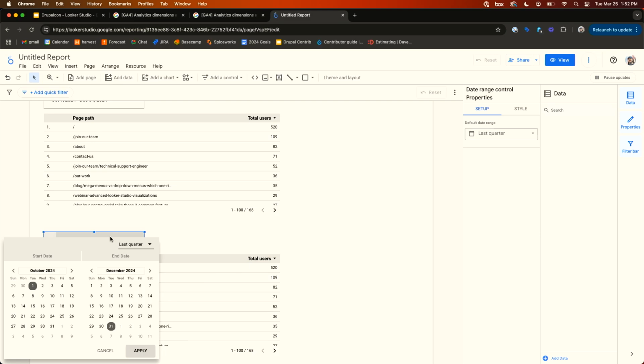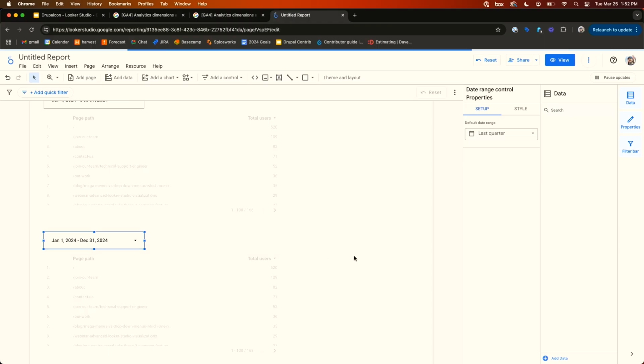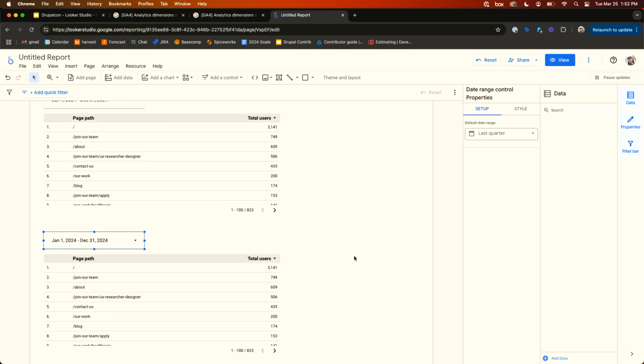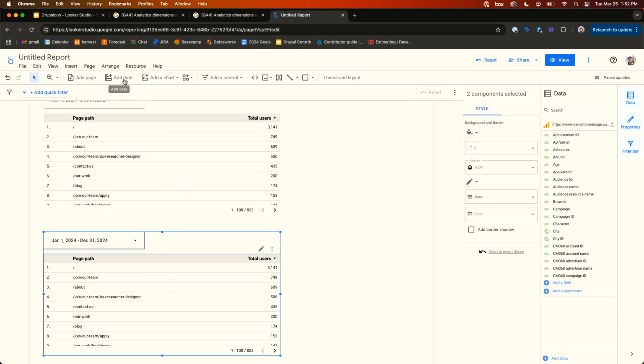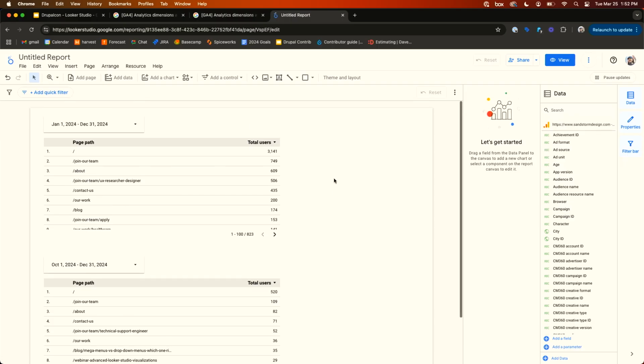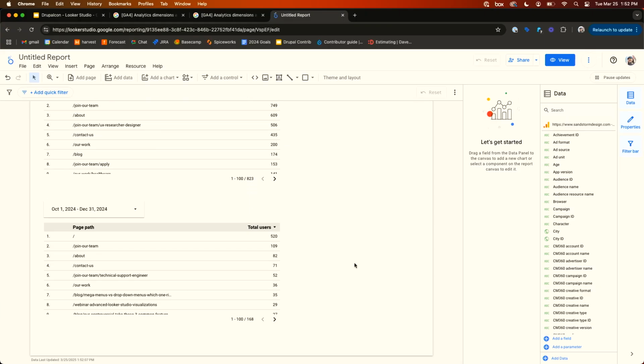And let's say, okay, the last quarter is great, but I want a more holistic look. Let's switch this over to the last year's worth of data. Then, oh, well, shoot, now both of my tables look the exact same. If I grab both of these charts and then I jump into the Arrange menu and then group them, then they will stay separate. Only the ones within the group, you can control them through the grouping function. Yeah, that's a great question.